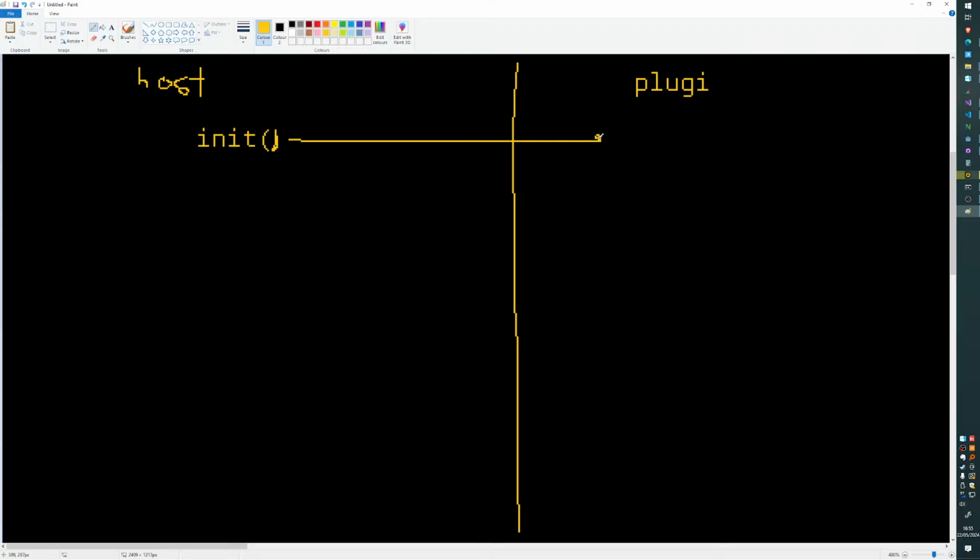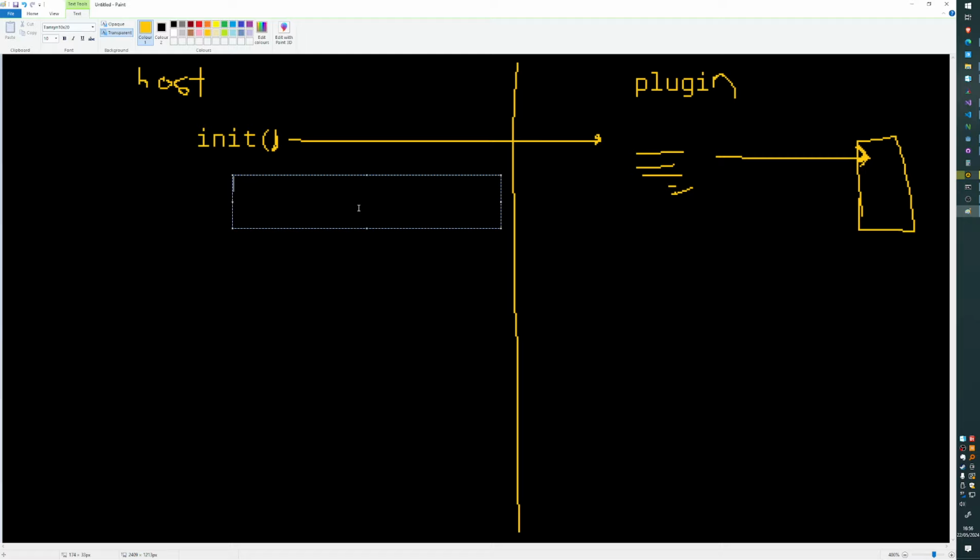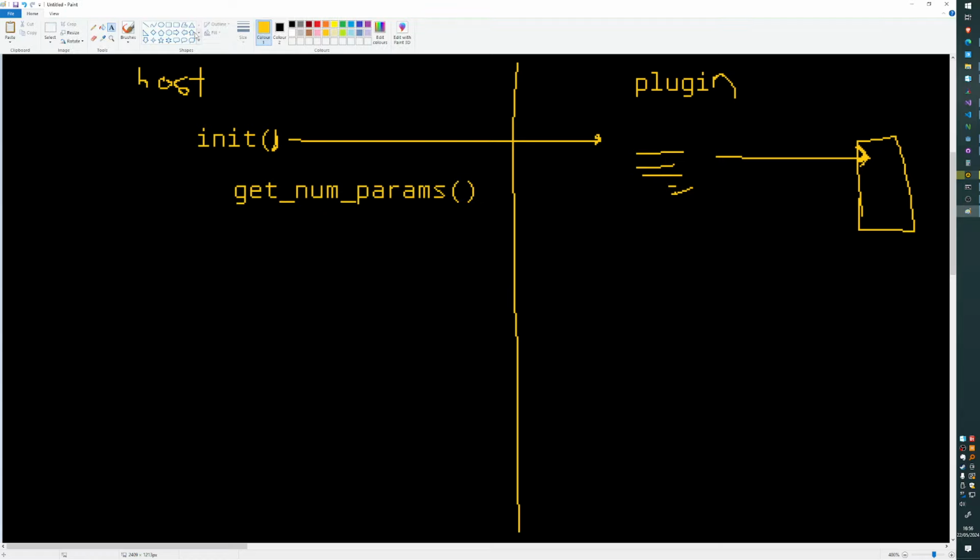This will go into the plugin, and the plugin will generate all of its parameters, and then store them in its data section, in its own database. Then the host will call a function, I can't remember the exact name off the top of my head, something like get num parameters. That will return a value, and then for each of those, it will loop.